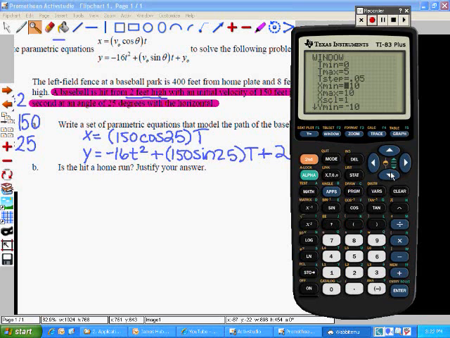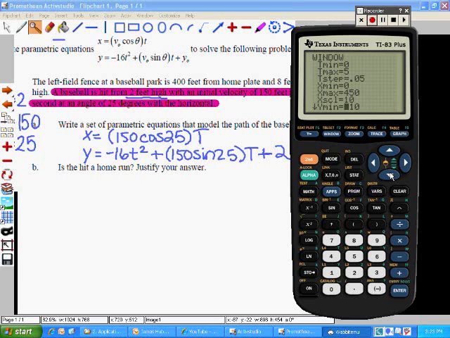In the x direction, this is horizontal, or how far. We want to start at 0. And thinking about the problem, it said that the left field fence at a baseball park is 400 feet from home plate. So assuming home plate is 0, where we start, we definitely want to see more than 400 feet. So I'm probably going to do maybe 450. This might not show me the whole arc of the ball, but again, we can come back and readjust. And just to make it nice, we can count by 10s or 50s.